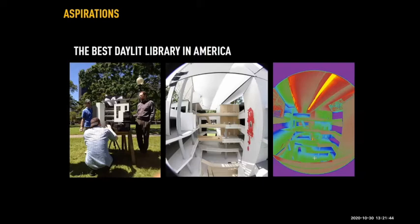And then in order to achieve that aspiration, we hired a daylighting consultant. And so we had, again, another 2-day charrette. We had a 2-day daylighting workshop that included the architecture team of Lake Flato and Shepley Bullfinch, the interior designer, the artificial lighting designer, and the daylight designer. And what we did was we built this big model of the atrium. We had started initially doing a lot of studies in the computer, which is great. But this was the single biggest help on this entire project.